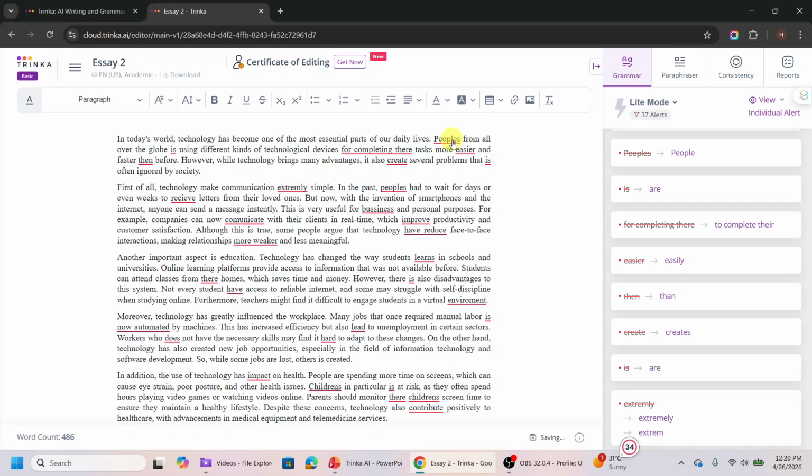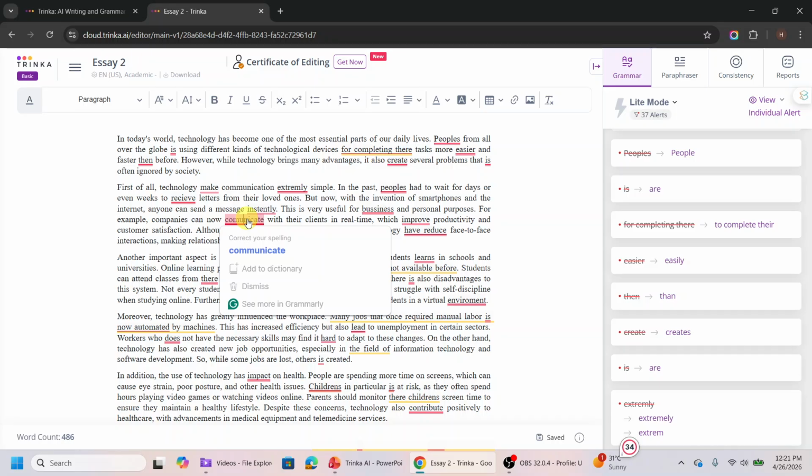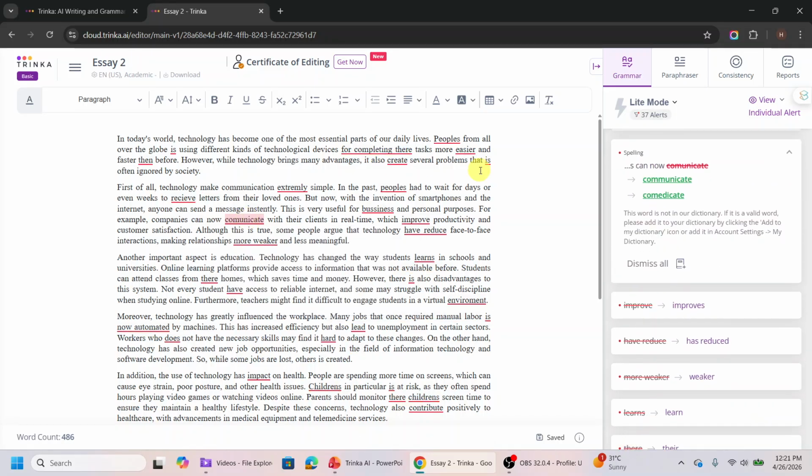And then similarly, you can see all through the document that the incorrect phrases are mentioned in red, and I can click on any one of the words and it will take it to that part of the document, and it is clearly showing that communicate is incorrectly mentioned, and I can accept either one of the two options, that is communicate or commodicate.